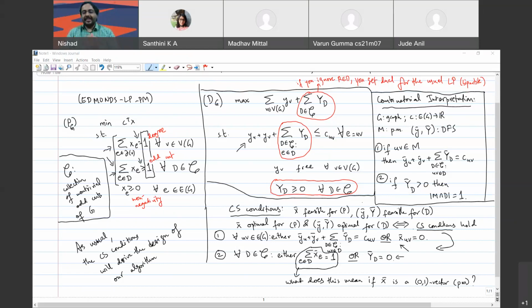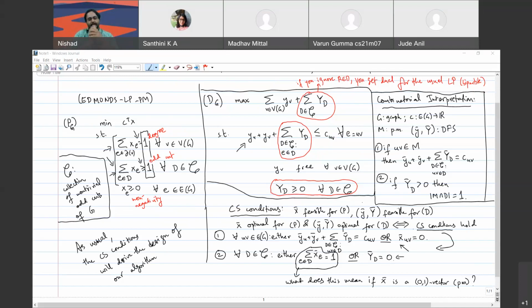And I will warn you that although these conditions will drive the design of the algorithm, it is a fairly non-trivial algorithm. And yeah, it's going to take a while. So this was a breakthrough in 1965. It was an open problem for many years. And it is kind of considered to be one of the main contributions that sort of solidified combinatorial optimization as a field of research in its own right.